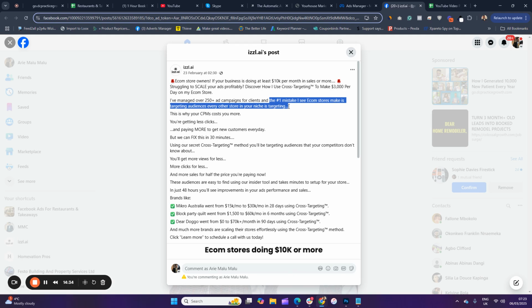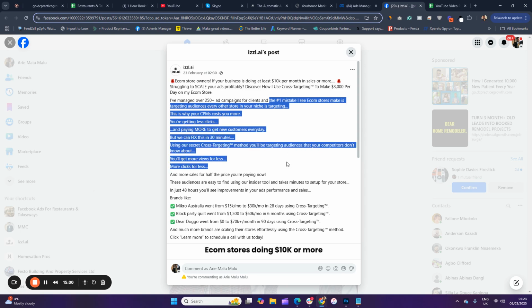For example, and it could be anything, but make sure the explanation that you give makes sense. So don't make some rubbish explanation that doesn't make any sense, because when the potential customer or client reads the advertisement, and especially the explanation, it's got to click. It's got to be like, yeah, that makes sense.